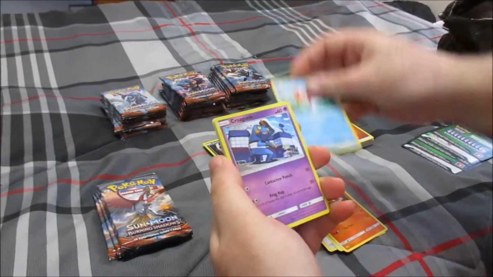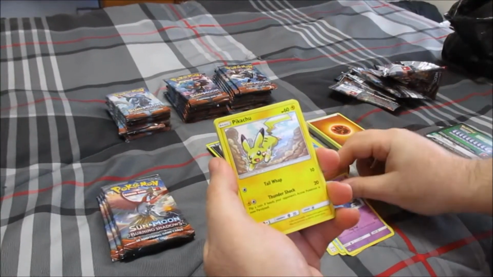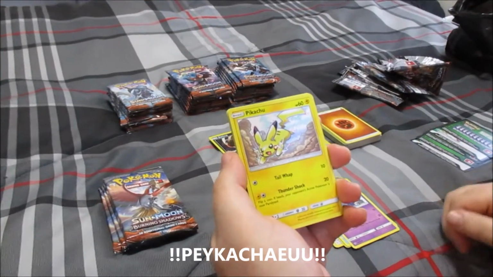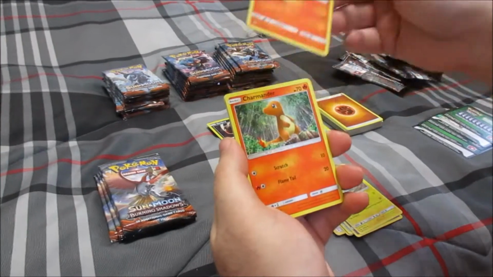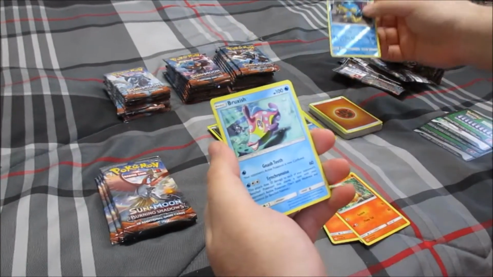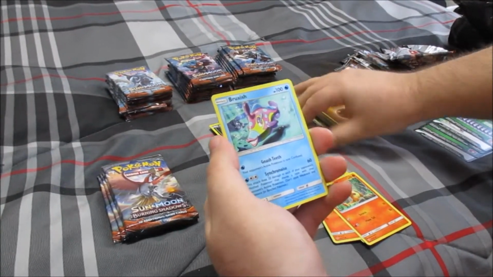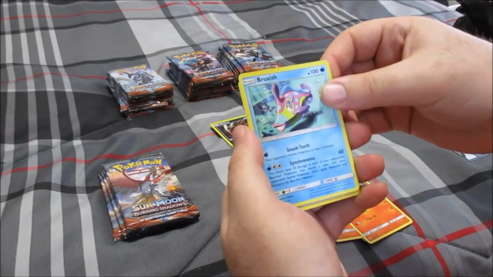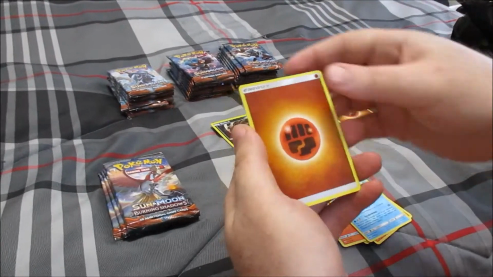Magikarp. Awesome Magikarp. Krogunk. Pikachu! Pikachu! Pansier. Charmander. Semipour again. Or is it again? Nope. First one. Bruxish. Ugly fish. It is pretty ugly. And then an energy.